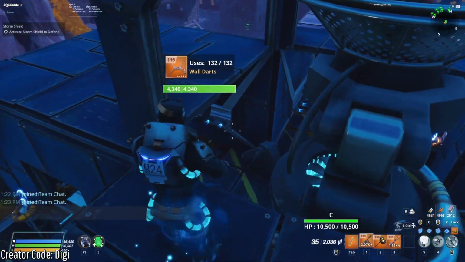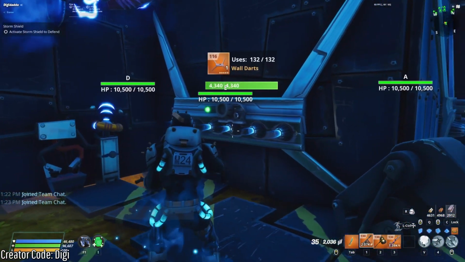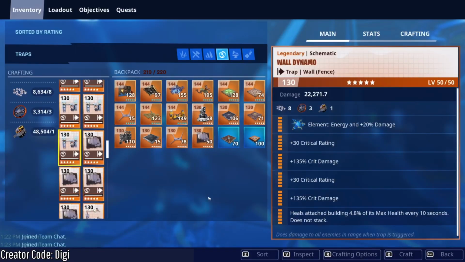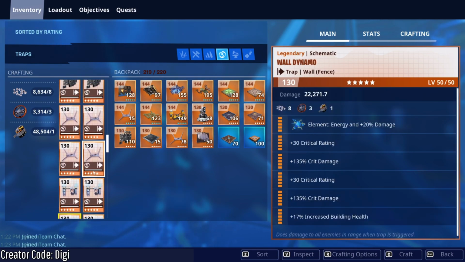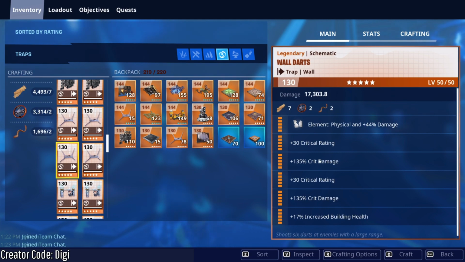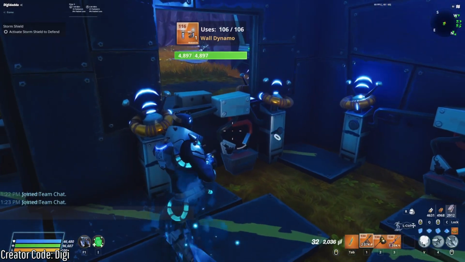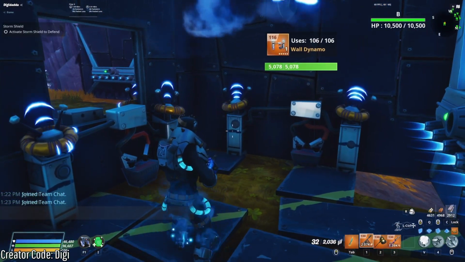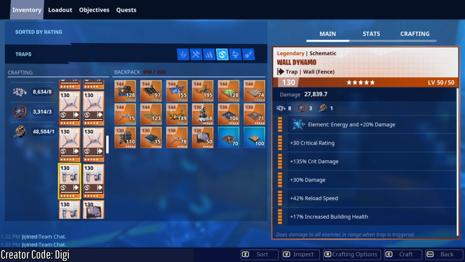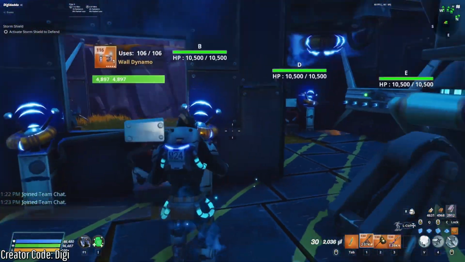Okay, let's go to the inside of the amp and just drop in here. Okay, so this wall dart here is the nuking wall dart with increased build health. So it's just this one, double crit rating, double crit damage, increased build health, right here. And then these are nuking dynamos with increased build health. So it's just, where is it? This one, double crit rating, double crit damage, increased build health. Okay, so for these. And we'll come around this way, actually, sorry.